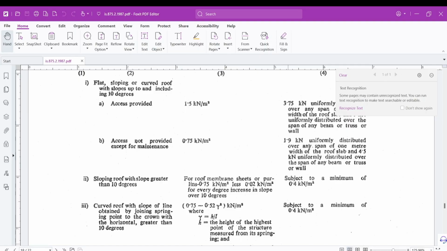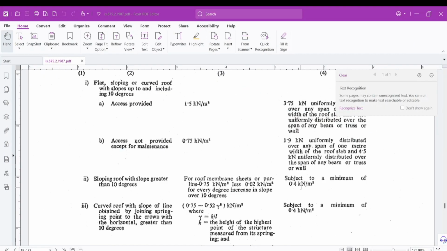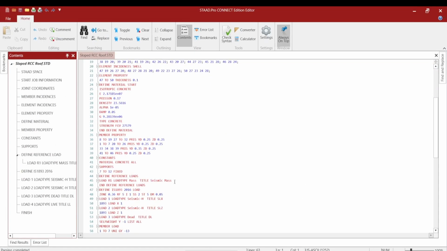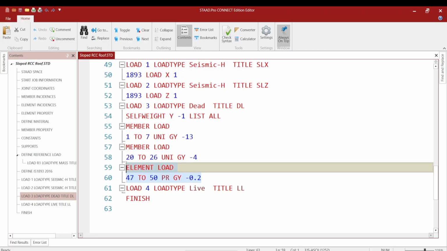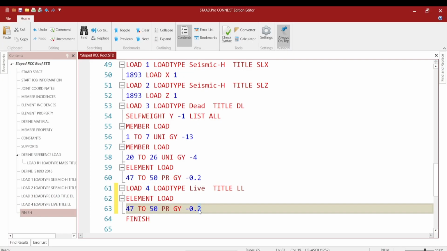So let's calculate that in Excel. 0.65. Let's insert the value in the STAAD command file directly. Just copy this, paste it here, 0.65. Control plus S.